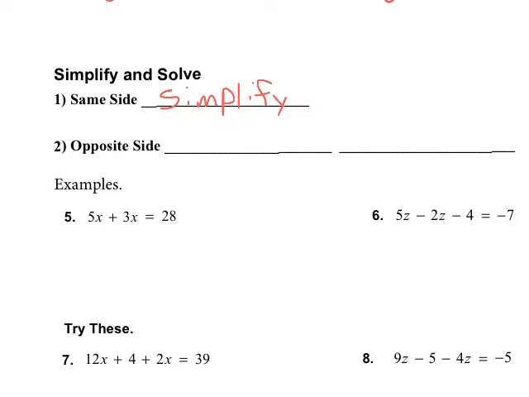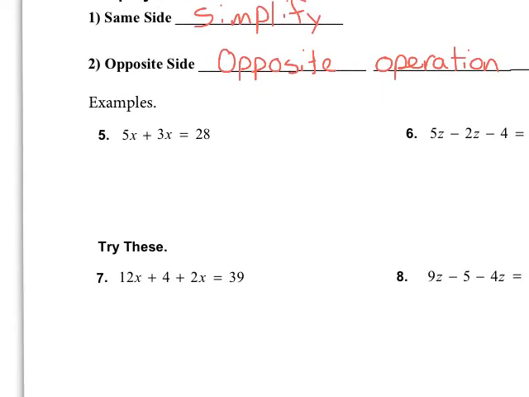Okay. And then opposite side, opposite operation. So same side, simplify, opposite operation. That's what we're going to focus on. And that's why last time, remember, I coached you up a little bit and said I prefer to put the line down the equal sign. If you put that line down the equal sign, it is very clear when you are simplifying on the same side and when you are going to opposite sides and need to do your opposite operations. Okay, so let's look at a couple examples here.